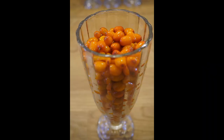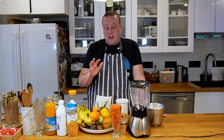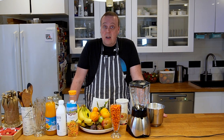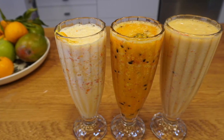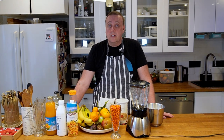Welcome to Finisher Plate. Sea buckthorn, or Tyrnimaria as it's known in Finnish, are really bright orange-yellow berries that grow in the southwestern part of Finland. They really like the archipelago. They're not that common but are pretty popular for their health benefits, most notably their high vitamin C content. You can use these berries in various desserts, or today I'm going to make a couple of smoothies using sea buckthorns, which are great as a breakfast or snack.